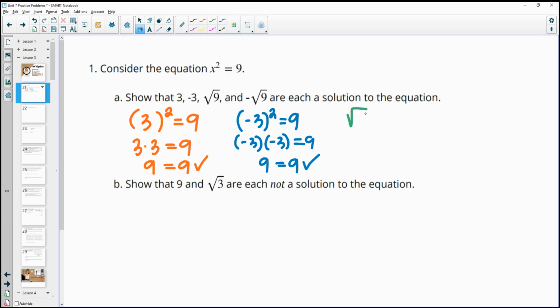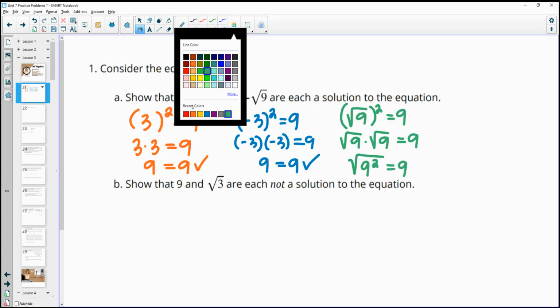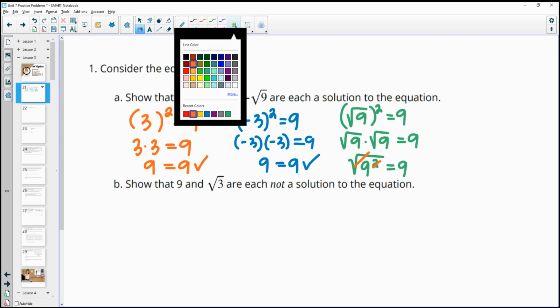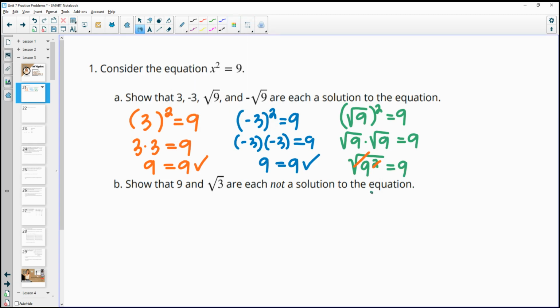Then square root of 9 we'll plug in. So square root of 9 squared, does that equal 9? And so this means we're doing the square root of 9 times the square root of 9. There's probably a couple different ways you could show this. This is just the way that I'm going to do it. So square root 9 times square root 9. So this really means that we're doing square root of 9 squared, right? Because we've got 9 times 9. And that's the square root of 9 squared. And then we know that a squared and a square root are inverses of each other, so they cancel each other. So then we end up getting 9 equals 9 for this one as well.